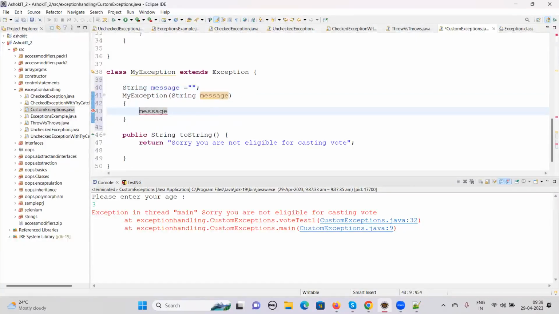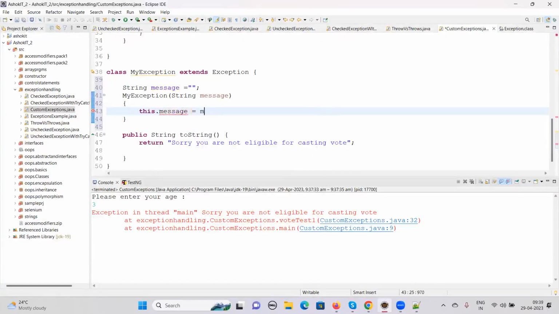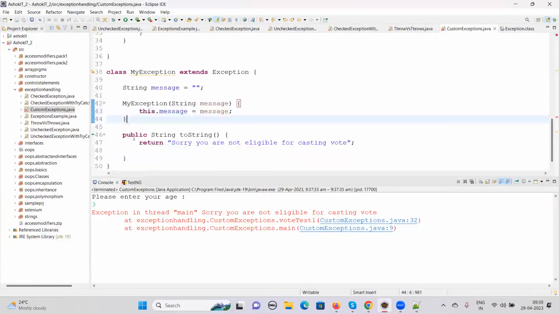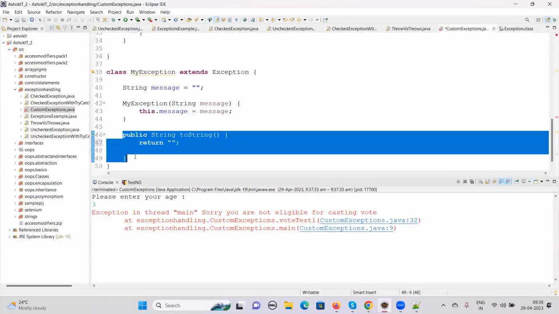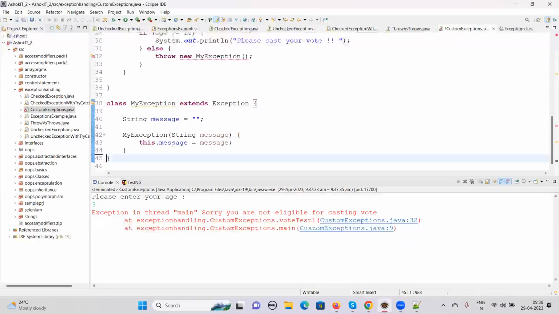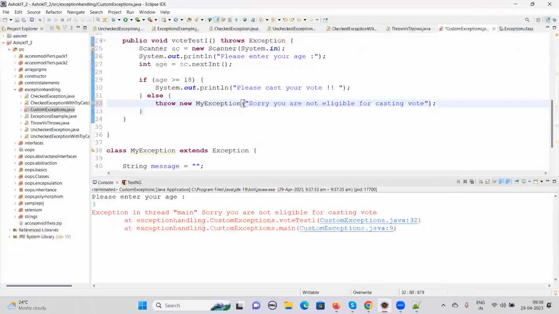How do we access this? this dot message equals message. So here it is asking you to throw some message.